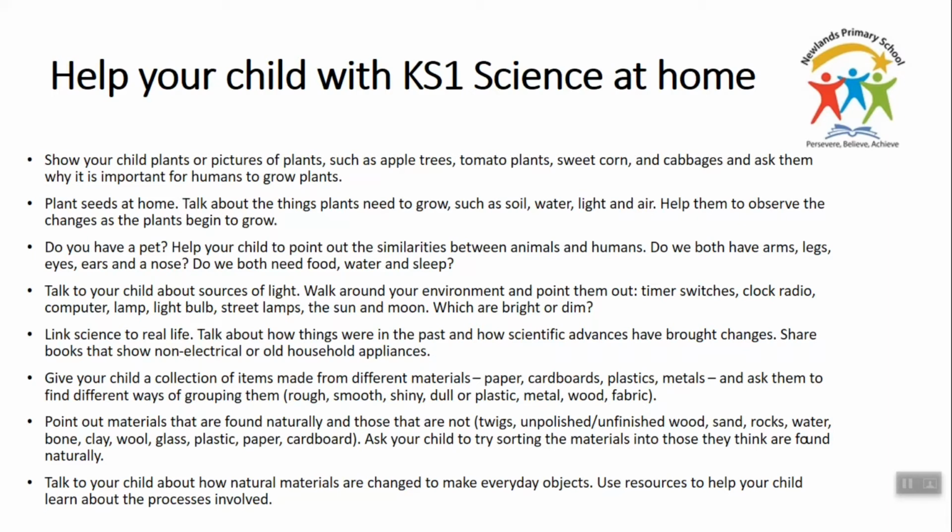Looking at plants or pictures of plants such as apple trees, tomato plants, sweet corn, cabbages, and ask them why it's important for humans to grow plants. Planting seeds at home. Looking at the changes as they begin to grow. What would happen if they didn't have any water, if they didn't have any light. If you have pets, how are they similar and different to humans? Thinking about the sources of light, the natural sources of light, which items give off light, comparing the brightness of the light.